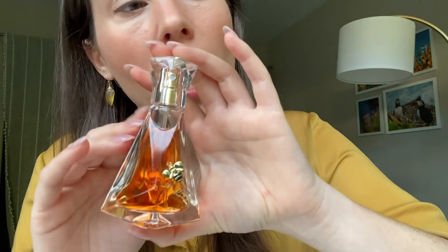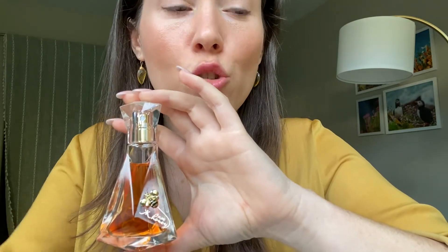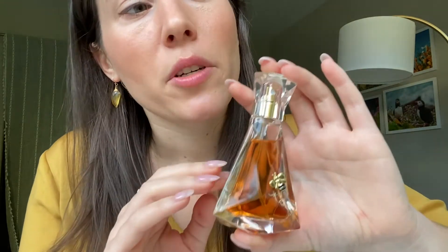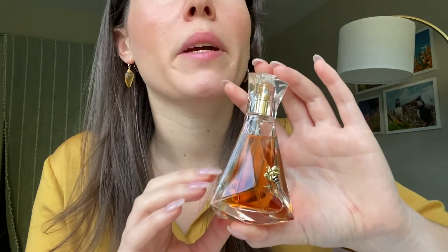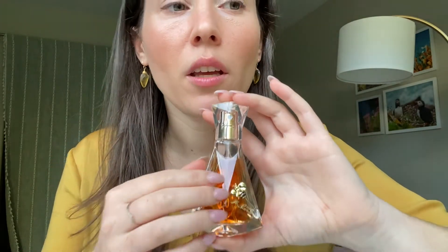Somebody who likes this says: 'A top notch honey scent — perfect for layering with scents like cashmere, Youth Dew, Shalimar, Lush Lust, Lord of Misrule.' I don't really know most of those perfumes. This person says: 'So reminiscent of Lush Honey. I truly love this fragrance and it makes me feel warm and cozy in the fall. Compliments galore. On the borderline gourmand. Honeyed elixir dripping with fresh golden nectar. Floral notes of freesia and honeysuckle brighten the fragrance giving it that French mild soap vibe.' Yeah, it does sort of have a soapy floral vibe.